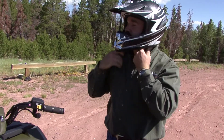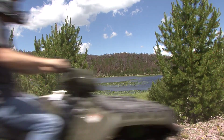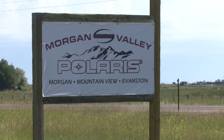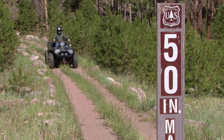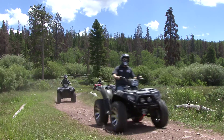For Colby Nepeker and Clayson Myers, the impressive Wyoming ATV trail system outside Mountain View is a new experience. Both work in the industry — Colby as manager of the new Morgan Valley Polaris shop in Mountain View, and Clayson at their store in Evanston. Each has their preferred ride, with Colby hitting the trails and Clayson preferring the snow. But from the start of today's trip, with its 50-inch trail markers, they knew this would be an ATV excursion worth remembering.